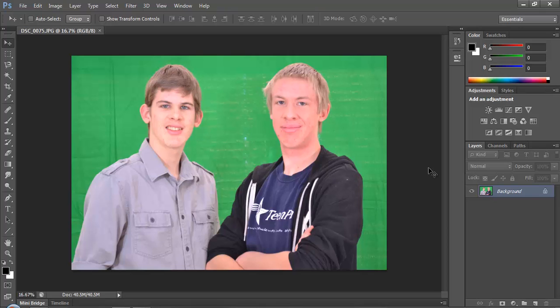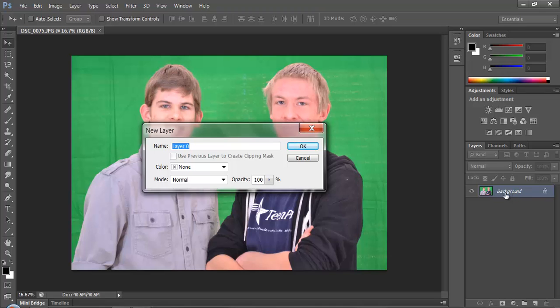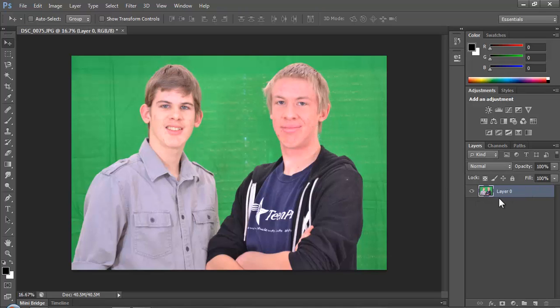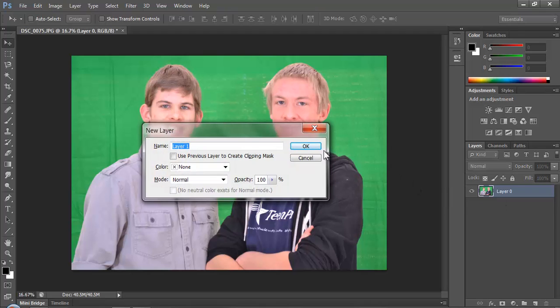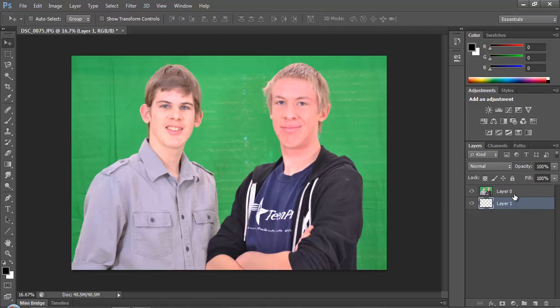Before I do anything, I like to change this to a layer, so I'm going to double-click where it says background, and then click OK. Also, I do Control-Shift-N, which equals new layer, enter, and I have a new layer. I'm going to drag that down below. I'm also going to click the original layer, hit Control-J, turn that layer off, and drag that down to the bottom. It's always good to keep your original photo as an unseen layer, just in case you accidentally do something to one of the layers. I'm going to rename this by double-clicking the text itself. Random dudes works for me.